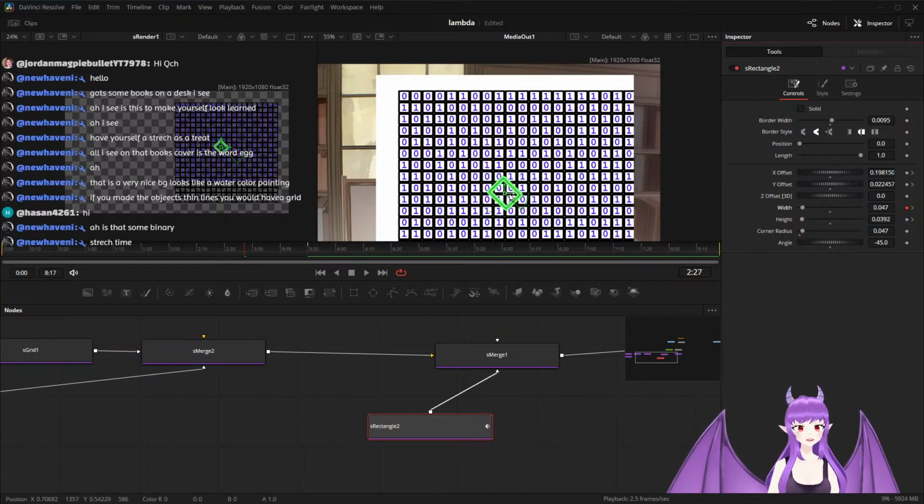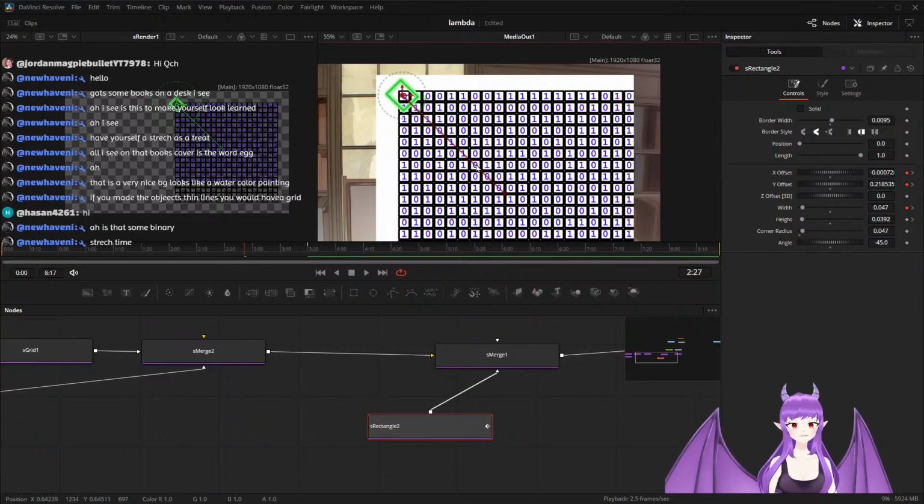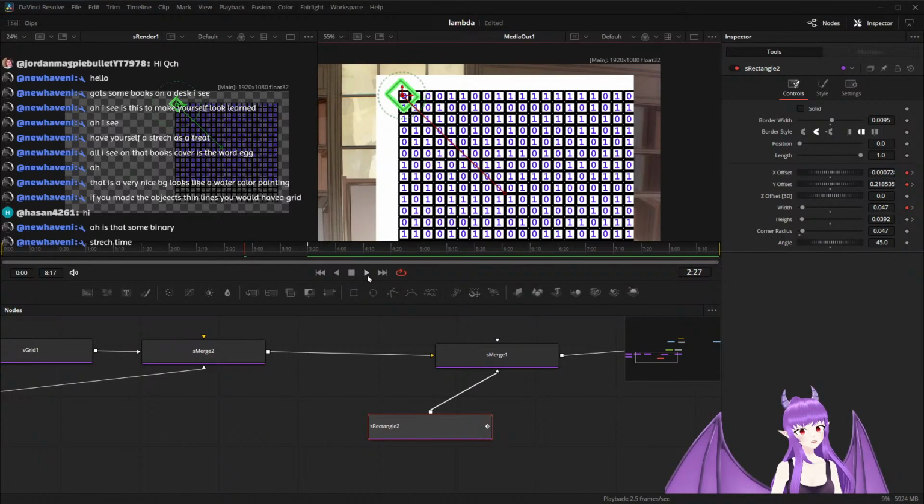It's like that. Location. There. Now if we play it, technique.